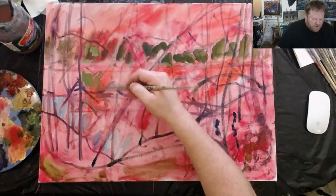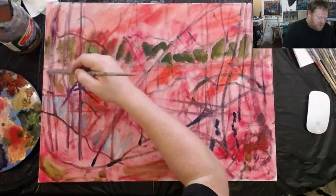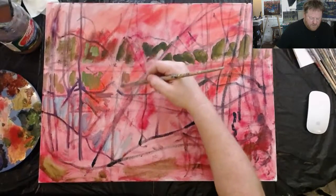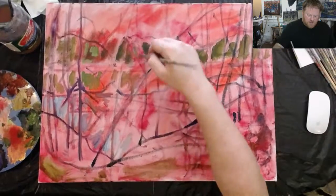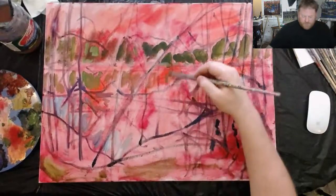So here's gonna be the reflecting coming down. Again, this is just very, very rough stuff. I'm just sort of creating a composition that I think might look good.